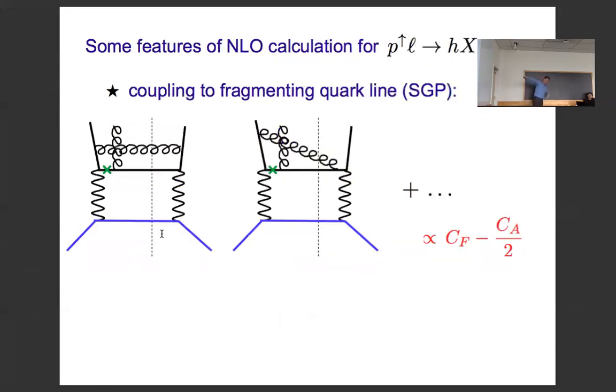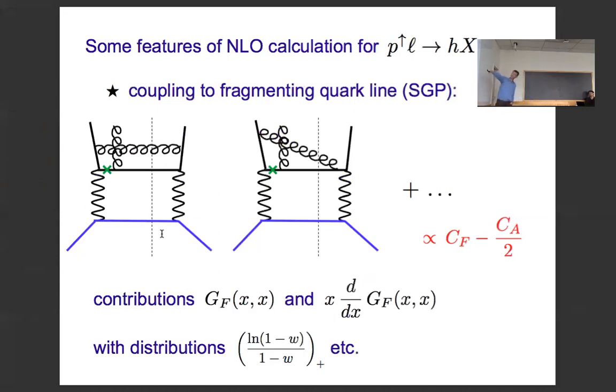So now I'm going to take you, in the last few minutes of my talk, through some of the features that we found when trying to do an NLO calculation for this particular cross-section, which has derivative pieces. So when you start doing that, first of all, you look at the real emission diagram. So we now have an extra gluon that's radiating into the final state across the cut here. And of course, you have diagrams that look pretty much like leading order plus extra gluons. For example, you have the possibility to pick up a soft gluon pole here in this diagram, which is really much like what happens in lowest order. This diagram will have a certain color factor that comes with it.